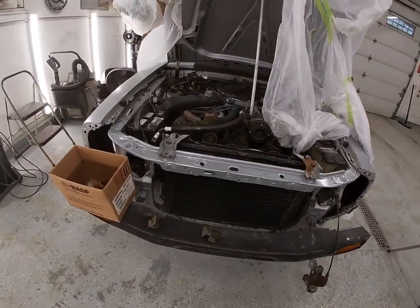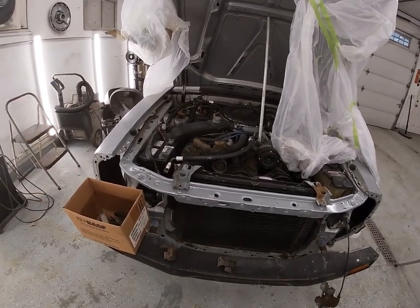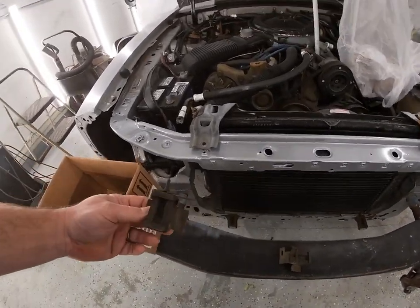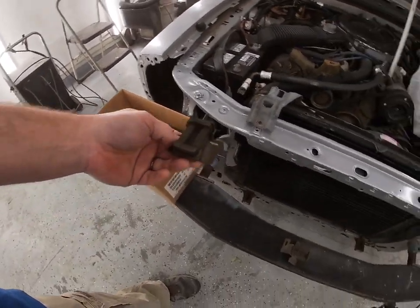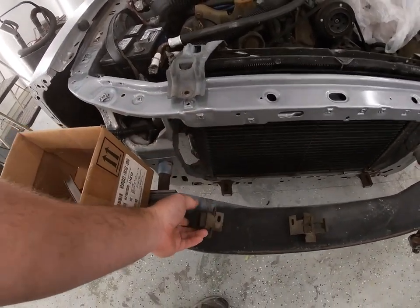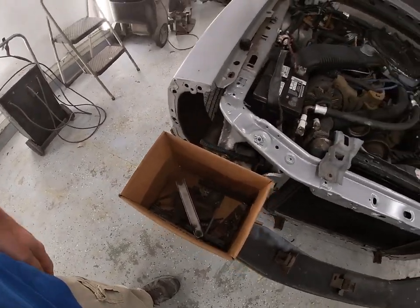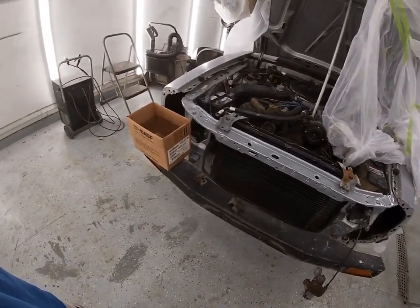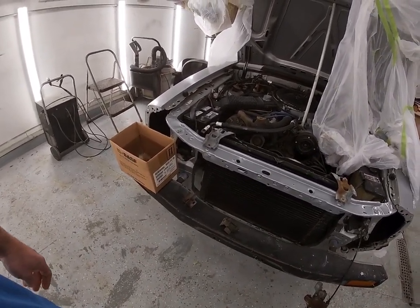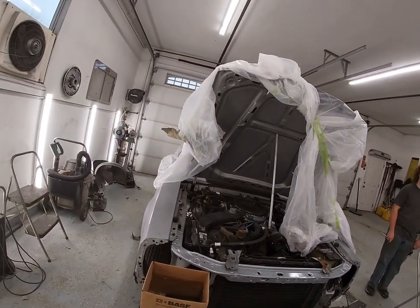It pays to shop around. We're gonna get this installed - this thing had been in pieces here for a while. We're finding the brackets in the trunk and assuming these are the right ones, just got to figure out how they go on. We're gonna get this installed and get the front nose on here and continue on. Next step paint-wise is gonna be the hood - we're gonna pull the hood off.